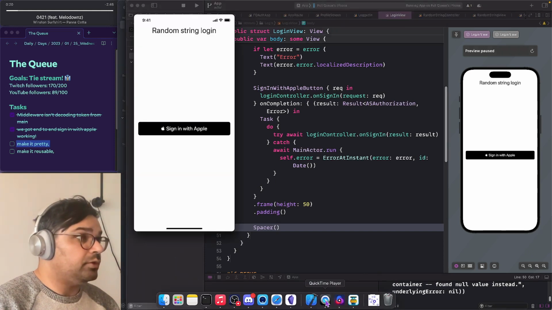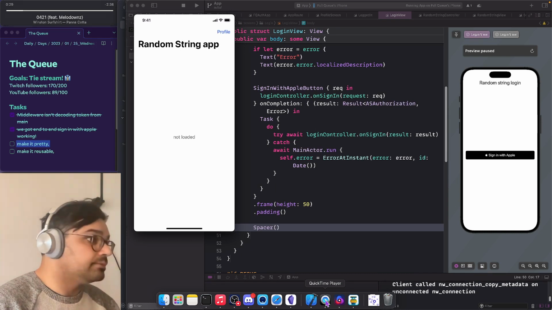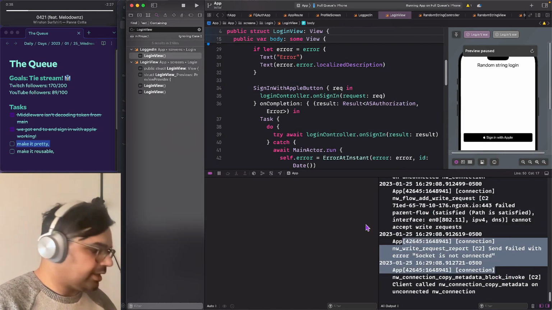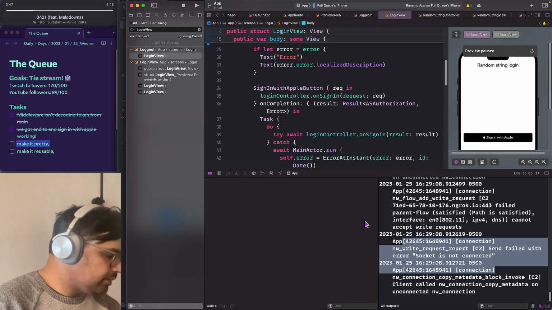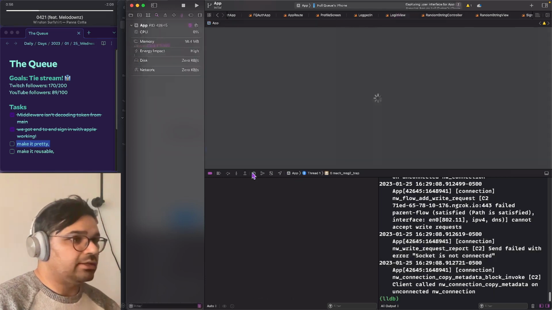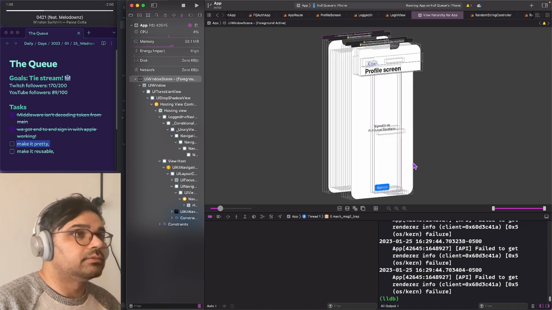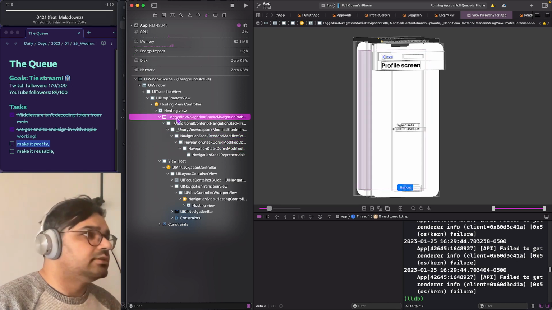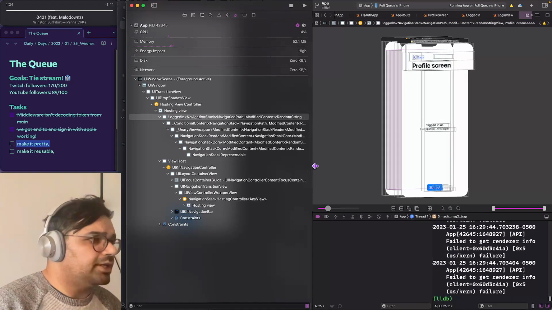Now let's bring out the iPhone view. Interesting, this did not, socket is not connected. Oh, now it loaded. Let's see, is there a way to see the current stack? Navigation stack reader. So there's this navigation stack. And where's the other? Looking for the other logged in. I guess I just want to make sure we don't have too many of those.